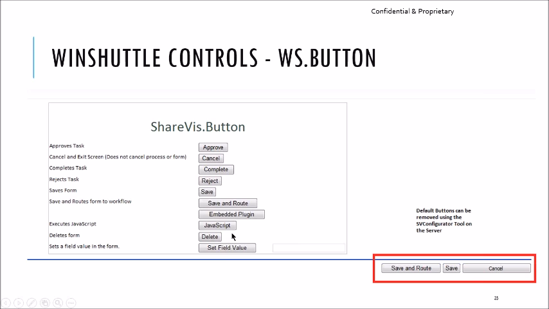We see examples here of all the buttons and the types you can use: reject, save. The set field value is setting a field within your form, so you can click on the field, this button that says set field. We use this set field button to cancel a workflow, so we'll say when you click this button it says cancel request. We name the button cancel request. When you click cancel request, it sets the status to cancel, and then it asks the user a question. It says, are you sure you want to cancel this?